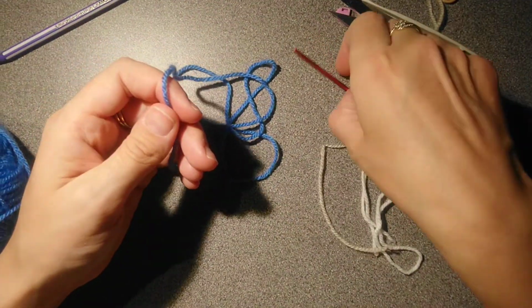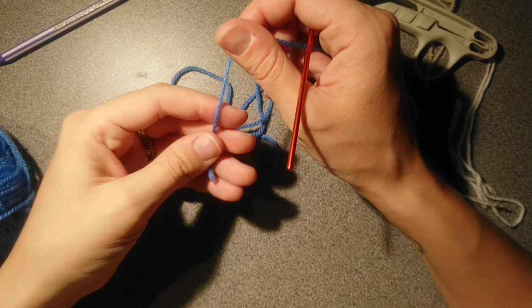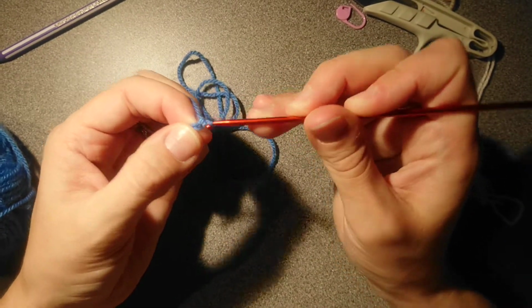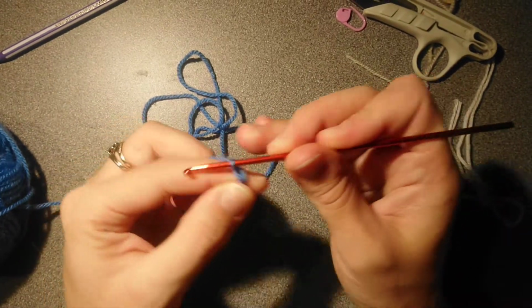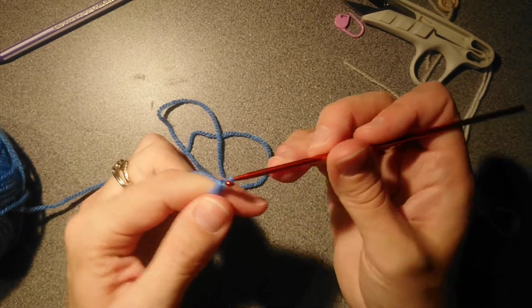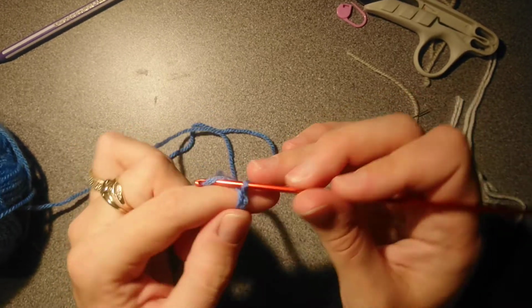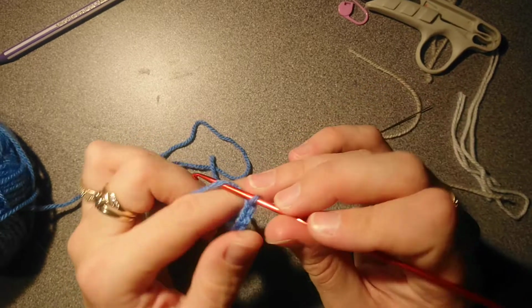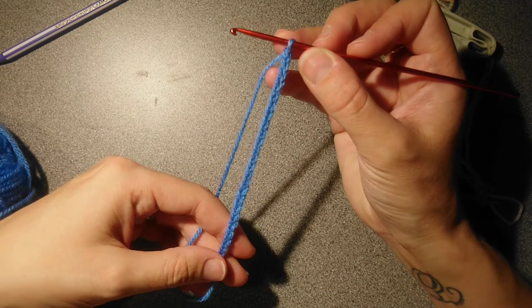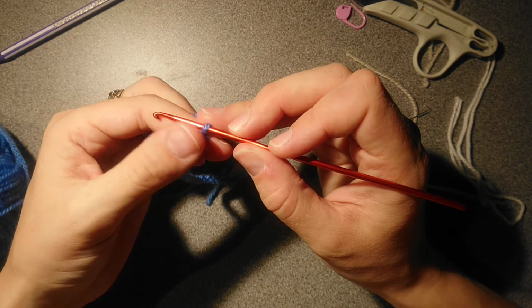So to make a jacket we are going to start with chain 25. Chain 25: 1, 2, 3, 4, 5, 6, 7, 8, 9, 10, 11, 12, 13, 14, 15, 16, 17, 18, 19, 20, 21, 22, 23, 24, 25. So that's our chain 25. For the first row we are going to do 1 single crochet into the second chain from the hook.